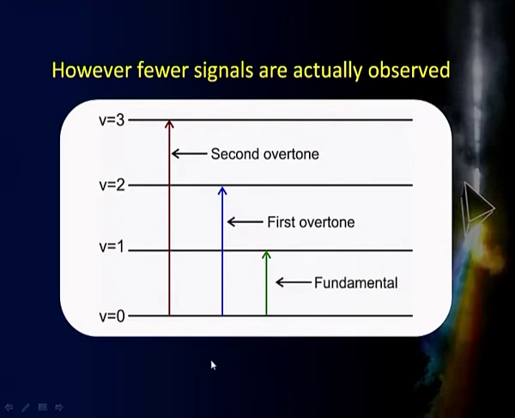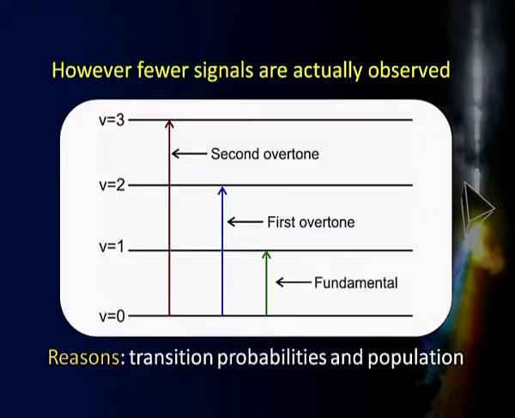Now, why so? The reason is that the vibration quantum number can change by any amount, and the energy levels are slightly differently placed now. Though the selection rule in principle permits transitions with high delta V changes, what is found is that the transition probability for such transitions is very poor, maybe very close to 0. So though the selection rule permits their happening, they are not observed because the transition probabilities are very low. That is one reason.